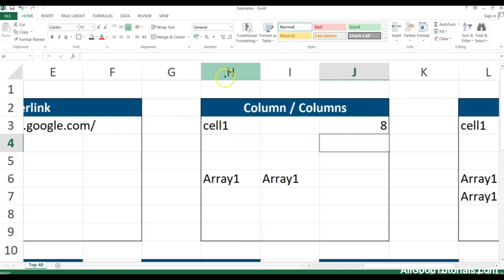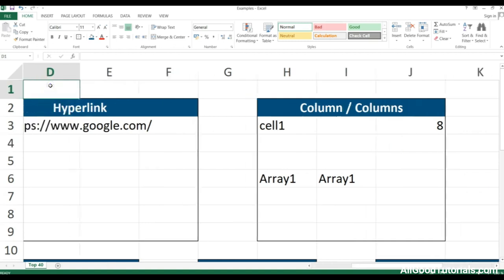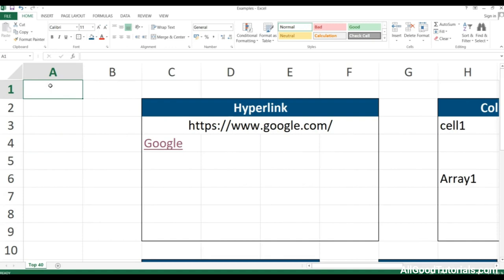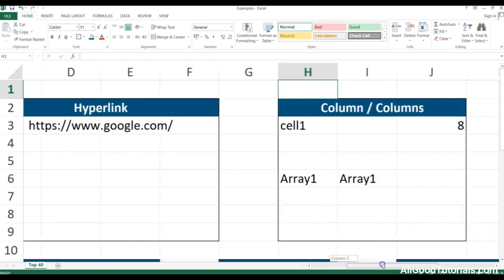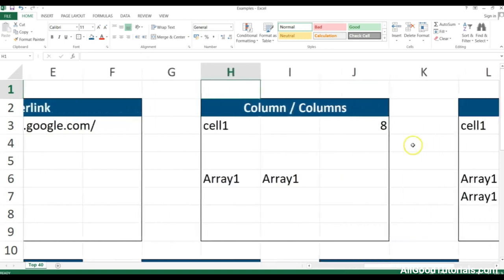Basically that means that column H is actually number 8, starting from column A. Let me just double check that as well. That's column 1, that's column 2, 3, 4, 5, 6, 7, 8. So it is showing us a correct value here.